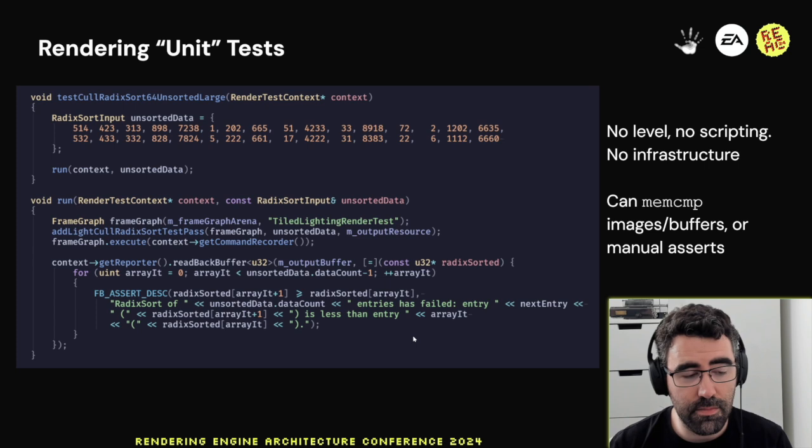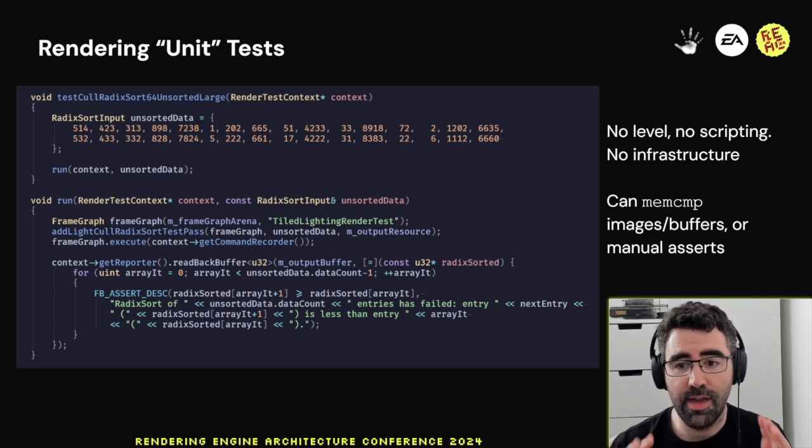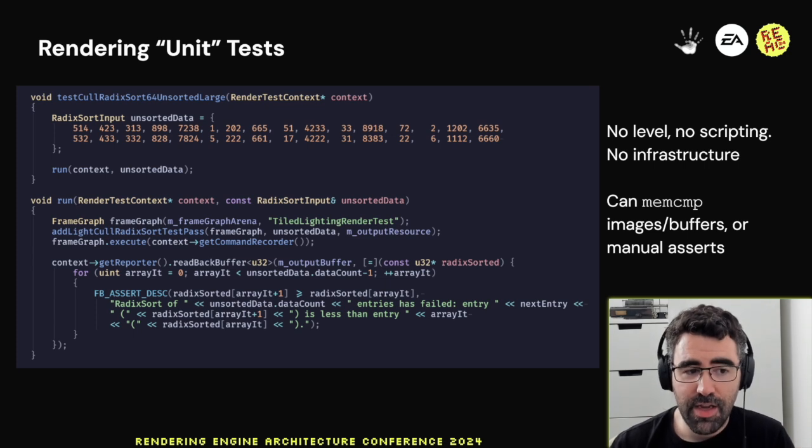So this behaves pretty much like a unit test, and it's extremely robust, but it also has a problem, and it's that you have no infrastructure. You don't have a texture streaming system, you don't have a terrain system, you don't have any of the big systems that we have in the engine. None of those are instantiated for this. None of that exists. So anything you want to do, it is pretty much like a unit test. You have to mock things, or if you need to instantiate a big system, you have to do it yourself, which means it can be a lot of work to get those things up and running for one of these tests.